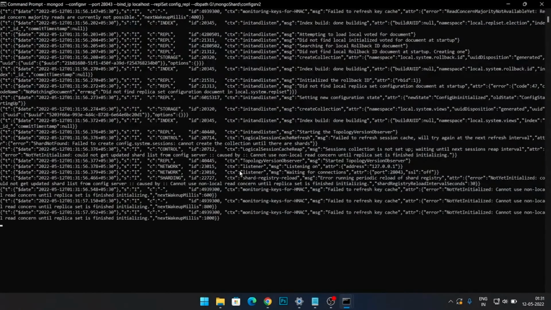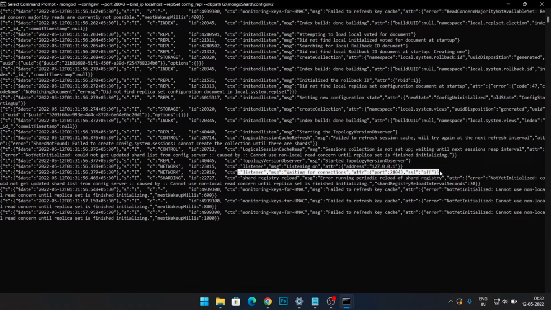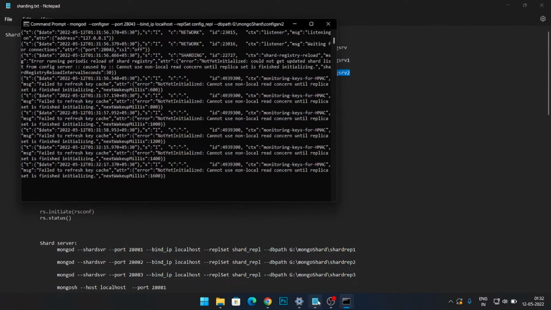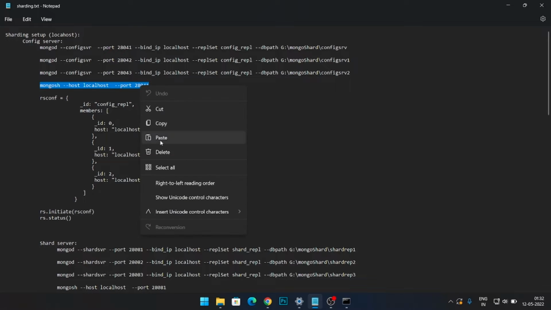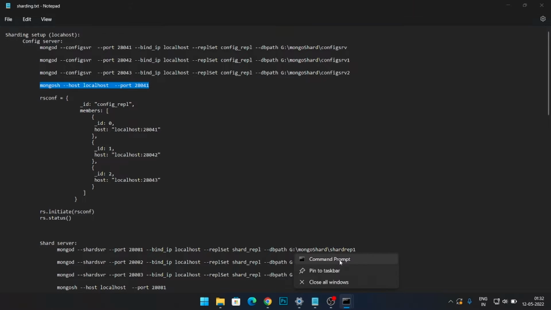The next step is to host the first config server on the Mongo shell. For that, first we have to connect to the Mongo shell. We'll use this command, mongosh --host localhost --port 28041, that is the port number of the first config server.